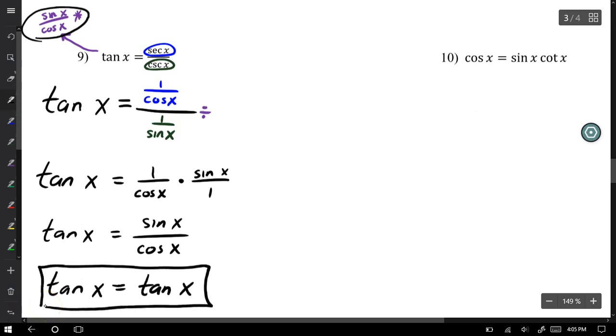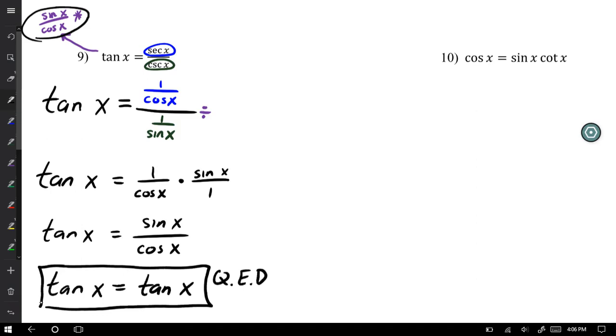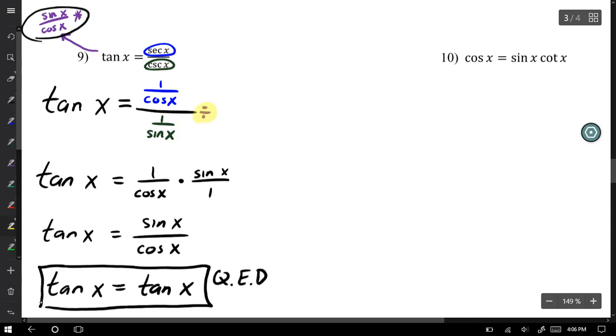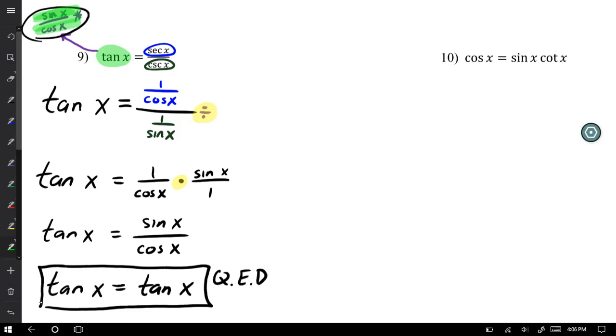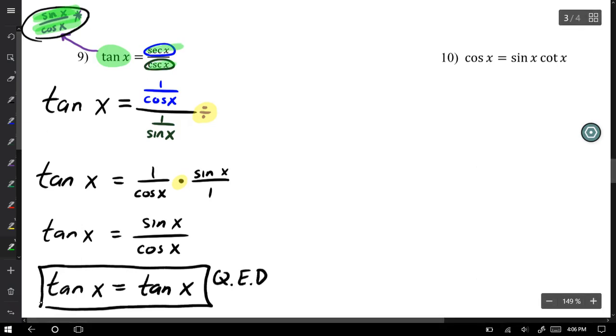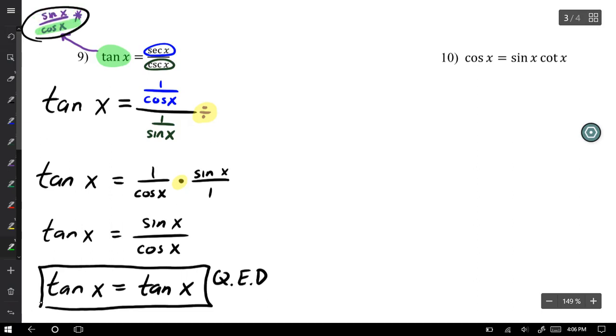So sometimes you can see the second to last step by analyzing how you create it in the beginning. So there's number 9. Pretty easy compared to some of the previous problems. But do you see the theme? You're dividing by a fraction, so you flip and multiply. Do you see the hidden concept of analyzing the problem to see what structure you should work towards on the side that you're changing? That I need to get sines and cosines. They're not the same steps, but ideas do remain constant through the whole idea of verifying identities.